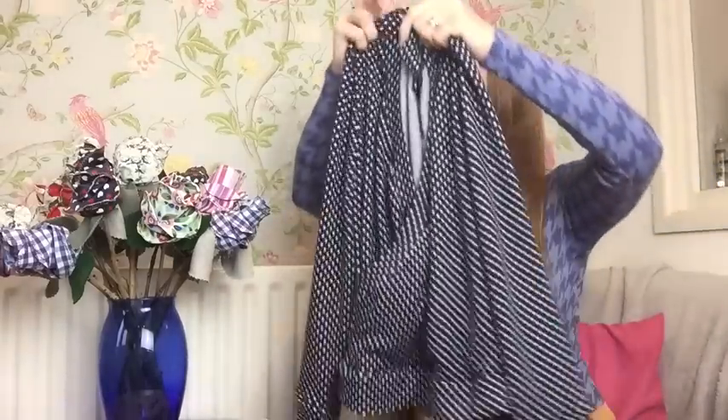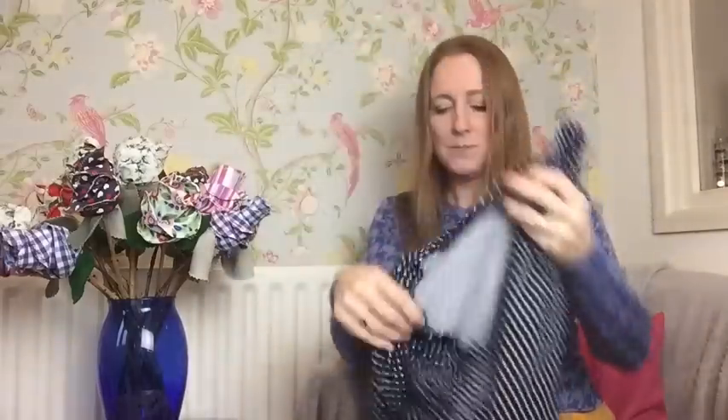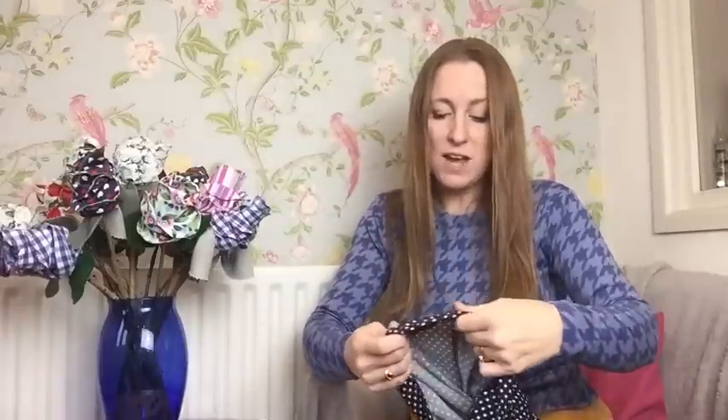What I decided to do was take that awful elastic off and add a neckband instead. I drafted a neckband which is literally just a really long rectangle of jersey, folded in half, then stretched as I've sewn it on with my overlocker - right sides together - so the neckband then folds out and you've got your overlocker stitch on the inside. I managed to rescue it from that point of view, so the neckline was better. The ties, though - I didn't like the ties in this pattern. The ties are kind of attached to the front panels, so you've got two triangular front panels with ties stitched to them, but there's no facing, no lining.